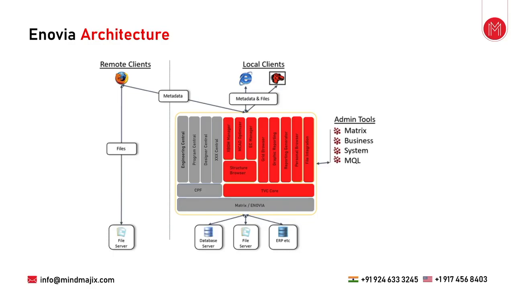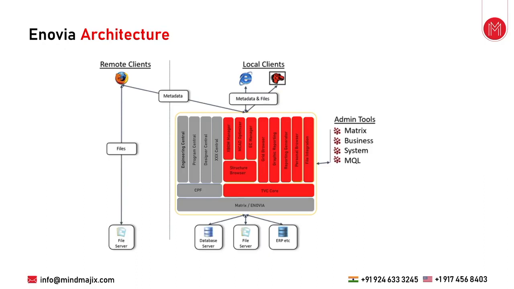Whatever you access from remote clients like browsers, you can access using this admin tool. So what is that tool compatible with? By using matrix, you can see all the business objects. And if you want to manage the schema, you can manage it using business and MQL. Again, this is something extra with ENOVIA for customization and all. So you can customize that.